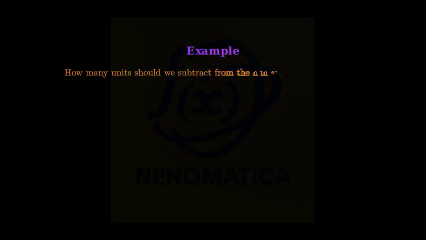Welcome to this math lesson, where we'll solve a fraction equation step by step. This problem asks us how many units we need to subtract from the numerator of the fraction 17/20 to get a result equal to 3/5. Let's begin by understanding the problem. We have the fraction 17/20, and we need to find how many units to subtract from the numerator to make it equal to 3/5. We can write this as an equation: (17 minus x) over 20 equals 3/5.